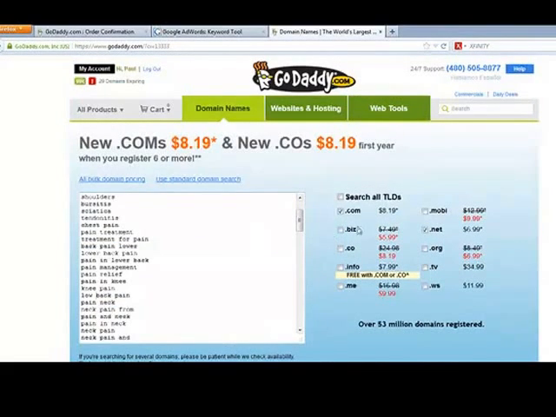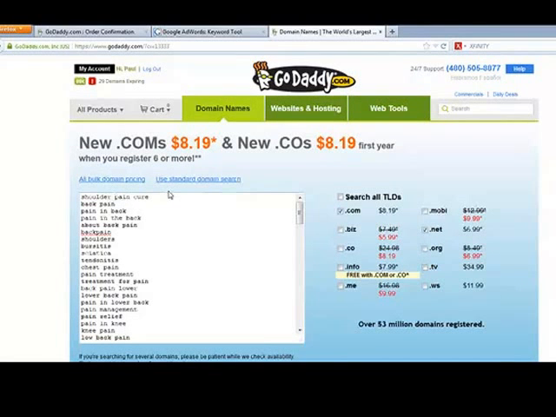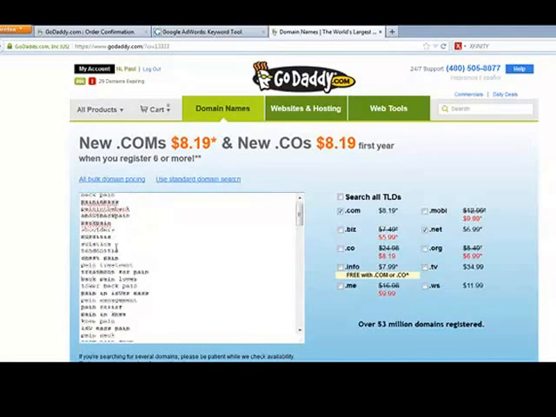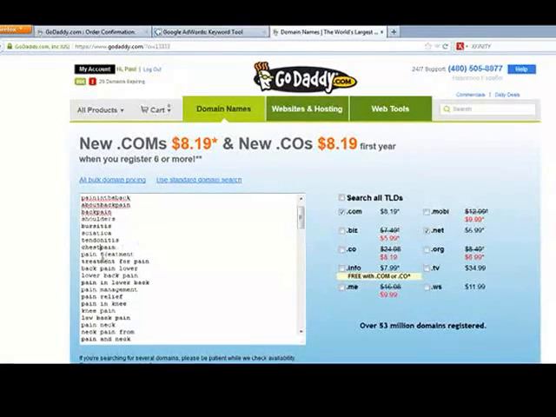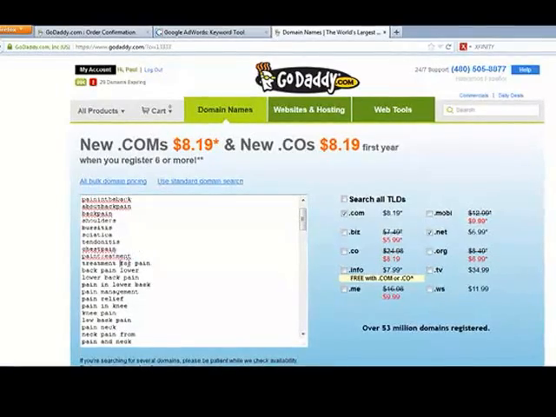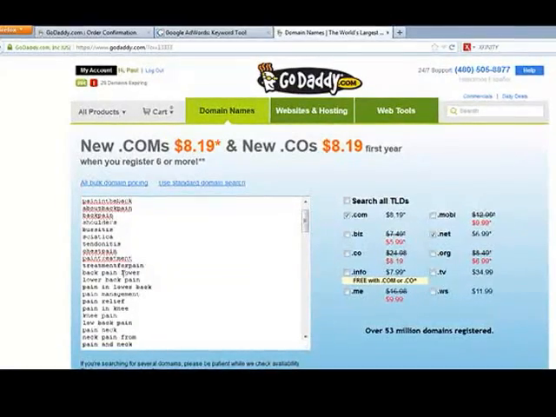One of the things you'll want to do after you do the edit within there, and this can be kind of a painful process, is go through and take out the spaces so everything runs together for the GoDaddy search tool. But it's really simple because you're just quickly going through here.